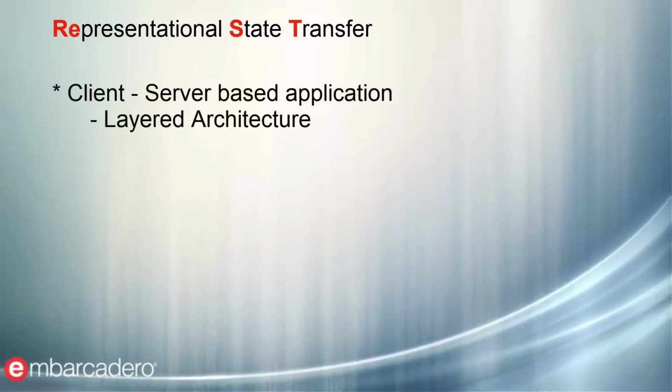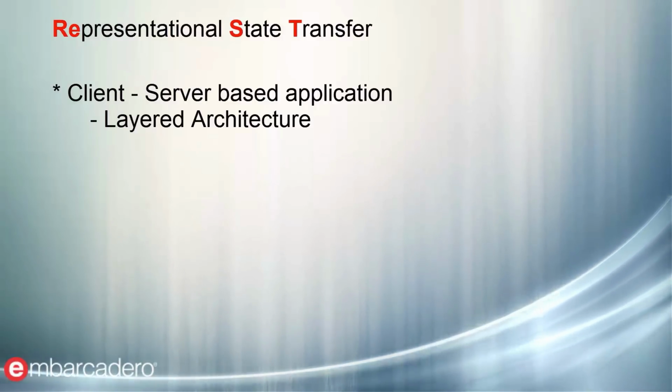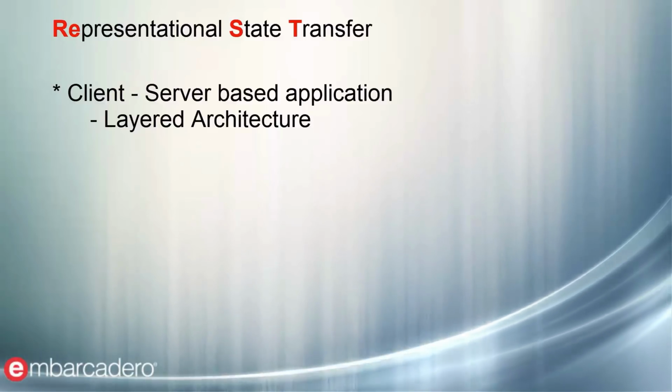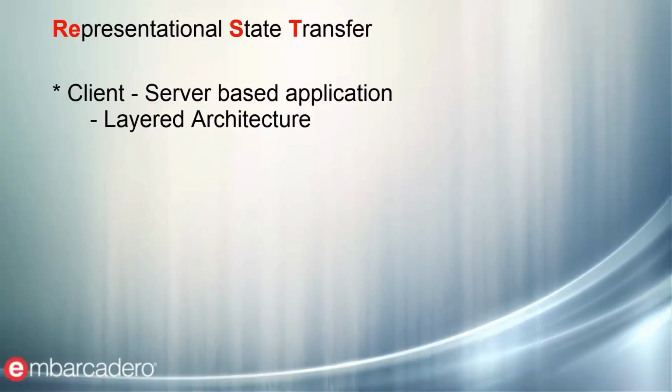In order to be RESTful, an application should be a client-server-based application and services should be layered. This essentially means that REST is a SOA-based architectural style, so a service-oriented architecture style, in which the client portion of the application consumes one or more services, which may be grouped by functionality into layers. In the demonstration today, we'll build just one service, so we'll have just one layer.